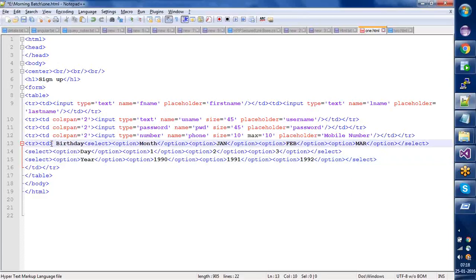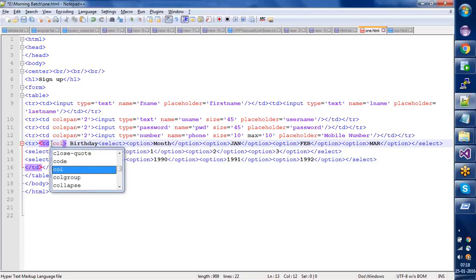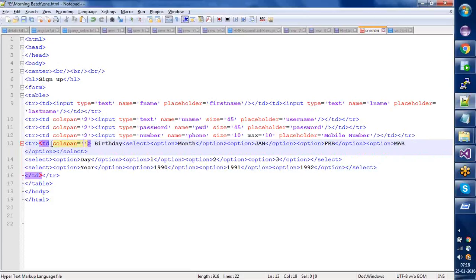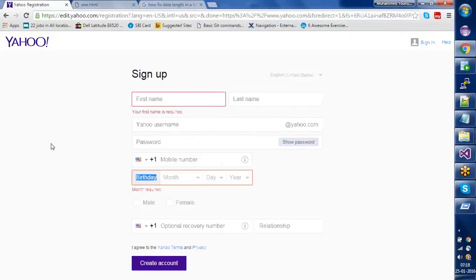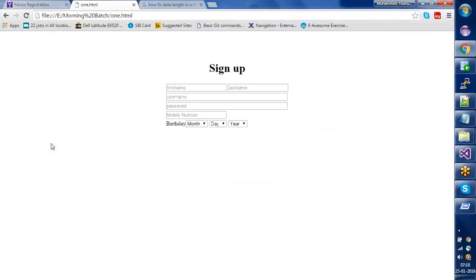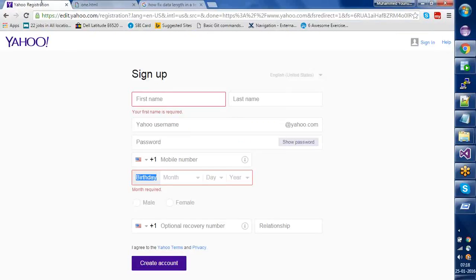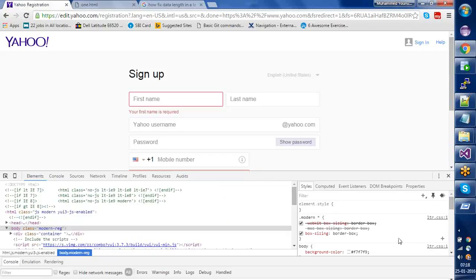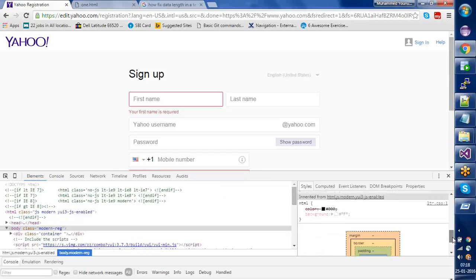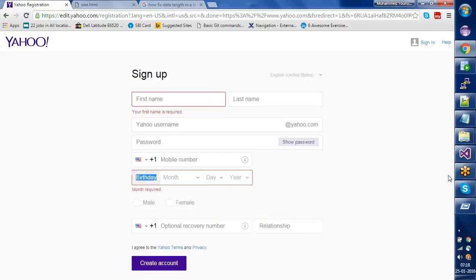And here I would like to go with column span, because span will help me to fix the length issue. Okay, so month, day, year. So exactly what I said, you will not get it as of now. If you see over here also, there will be a lot of CSS. We are not aware of the CSS yet, so we will be learning about that down the line. Once we learn, we will get the same thing.